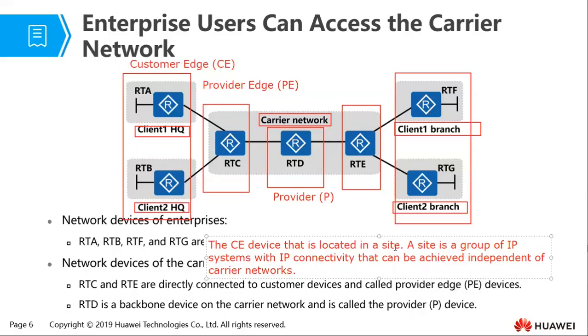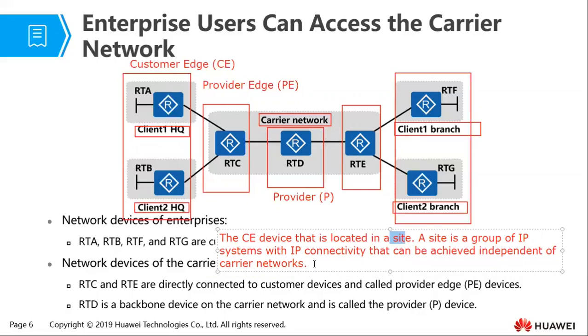So for example, at Multimedia University our carrier network is KNET. KNET is our ISP. So MMU is a site. KNET also provides internet connection to all the other universities. So KU is a site, UON is a site. So the customer edge router is located in what we call a site. A site will have its own independent IP network, and they can do their own configurations within their private network.